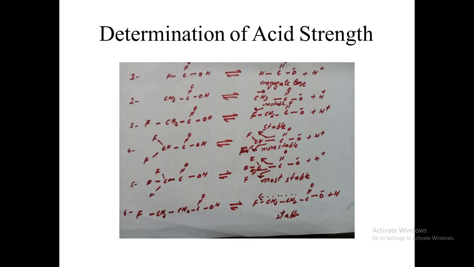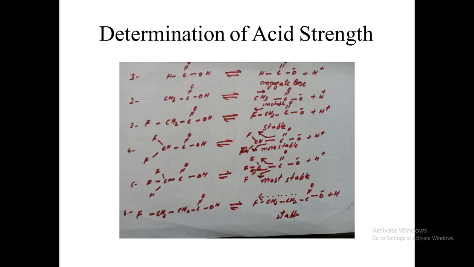In the first and second cases, if you are asked in your exam to compare the acidity of acetic acid and formic acid, your answer will be that in the acetate ion, the methyl group has an electron donating inductive effect. It creates more electron density at oxygen and forces the acetate ion to capture a proton and go back in the reversible reaction, and there will be fewer hydrogen ions. That's why acetic acid is a weaker acid, and in the case of formic acid, hydrogen has no inductive effect. So as compared to acetic acid, formic acid is a stronger acid.